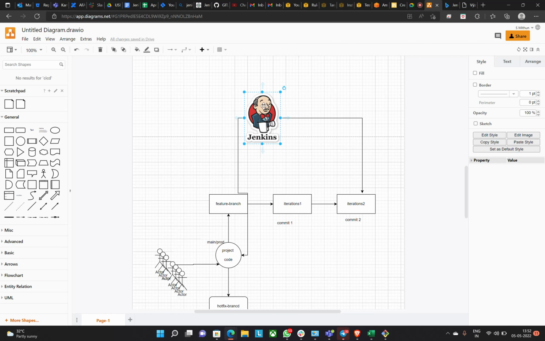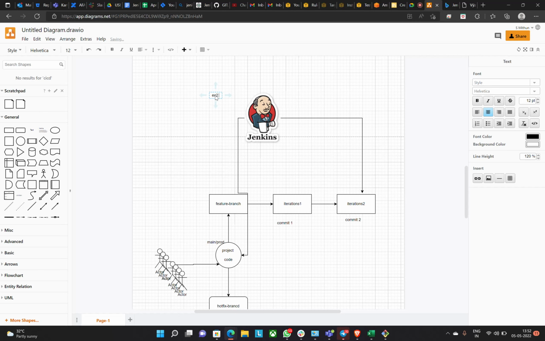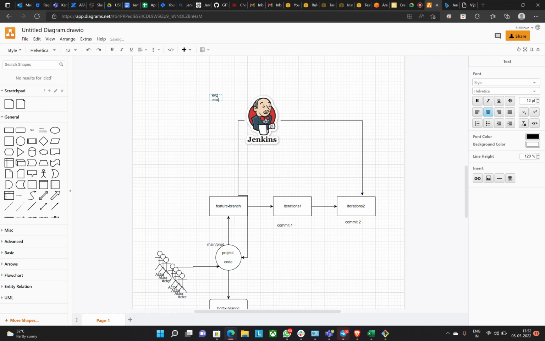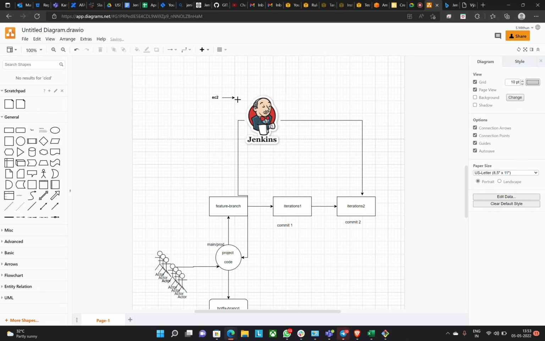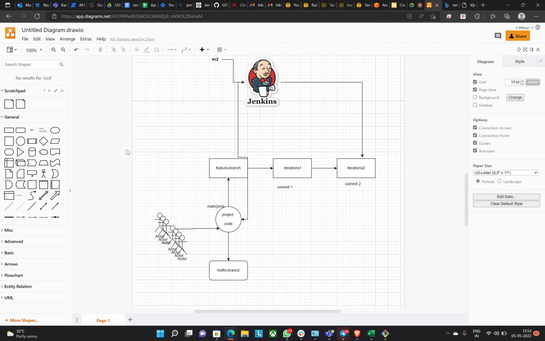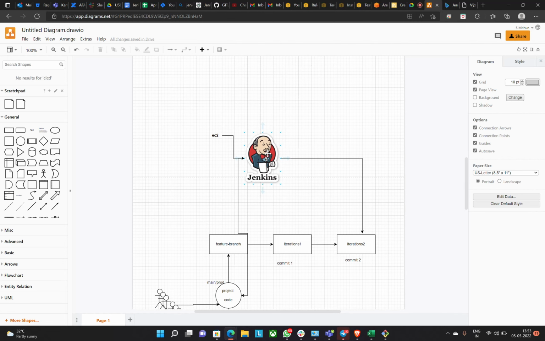Jenkins has its own environment. So we can install Jenkins on an EC2 machine, or you can also install it in an ECS or EKS cluster. We are not going to do the ECS cluster now, because for that you need to understand Docker. So we will be installing it on the EC2 machine. Okay, and we will do the GitHub integration such that whenever a developer pushes the code, Jenkins will understand automatically what it has to do.